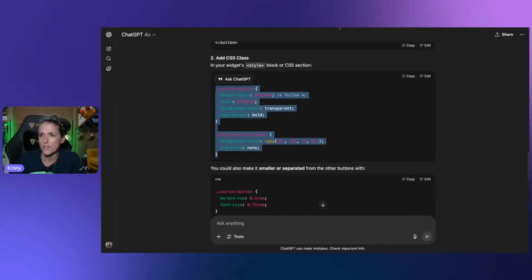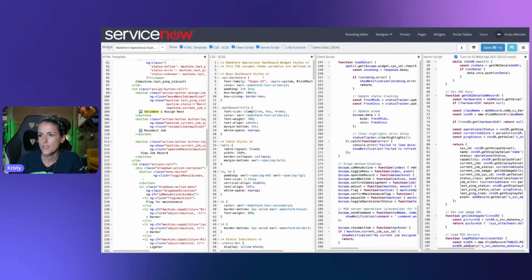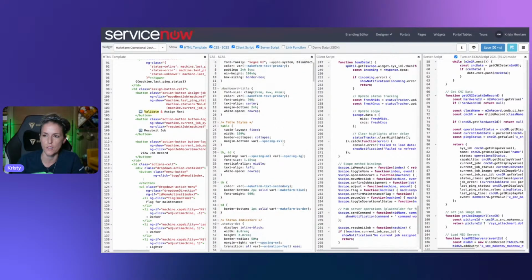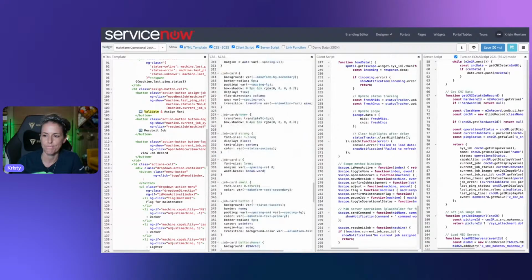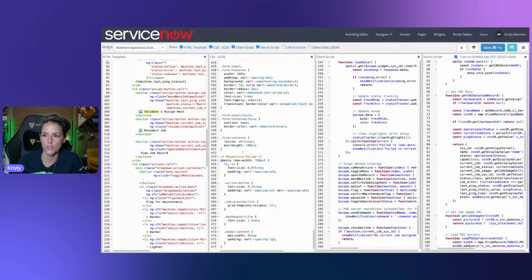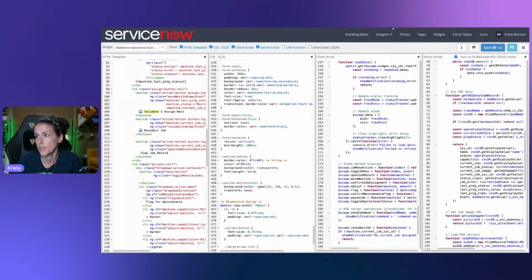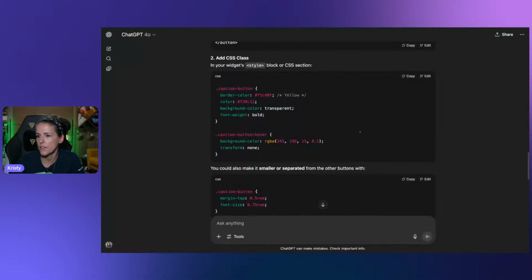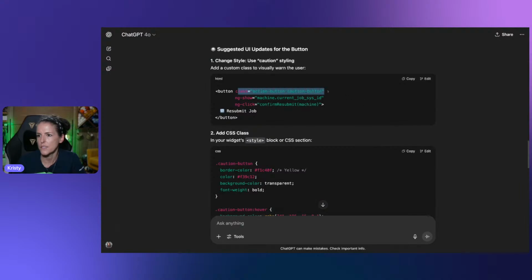Let's add that style to our widget. This is all the styles that I really need to consolidate and push back down to the overall portal styles. But so, don't judge me on my styling, please. And then let's see, we added some classes to our button.